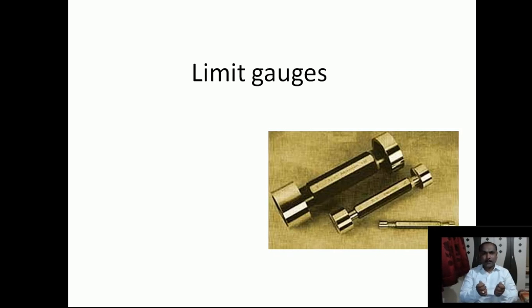So they carry two types of disc. One is called a go gauge, so the ball should go through that gauge. And the second one is a no go gauge, so the ball should not go through that. If both these conditions are satisfied, then we can say that the ball is in a playing condition. And it is now very easy to check whether it is fit to play without checking its original dimensions, without checking its exact dimension.